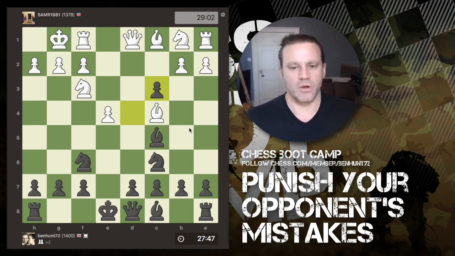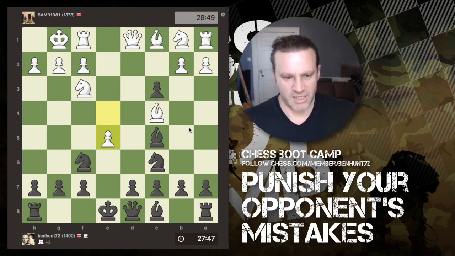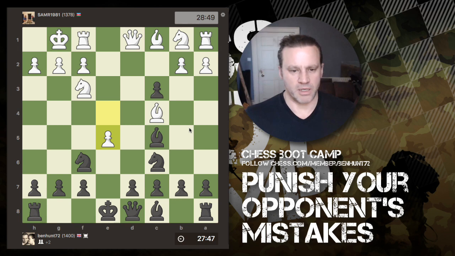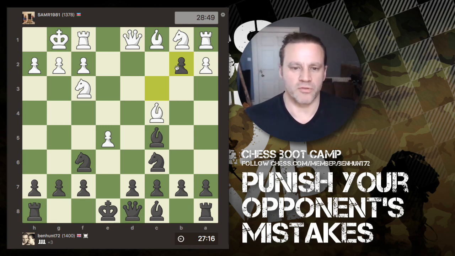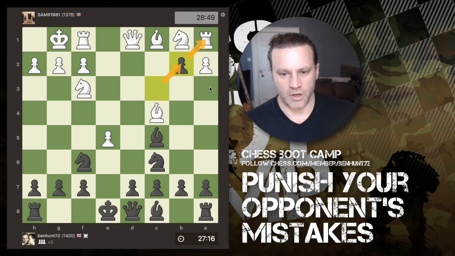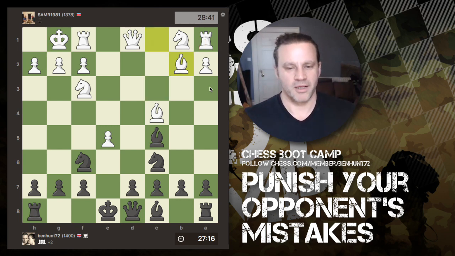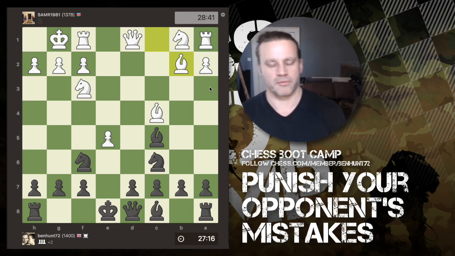Okay, and now e5 is pushed, attacking my knight, causing me problems. So I ignore that attack and think, okay, well, this is like an in-between move, because I've got pawn takes b2 with the threat of pawn takes rook and queens. Okay, so go Ben, we're looking really good. Bishop takes here. So now I'm 2 pawns up, right?